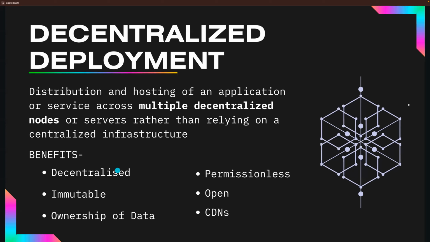I just told you about the benefits of deploying your website on a decentralized service. A decentralized network is permissionless, and all of this belongs to you. Decentralized storage, and your data is your data, and there's nothing as cool as that. So yeah, I think this is the last part of my slide.